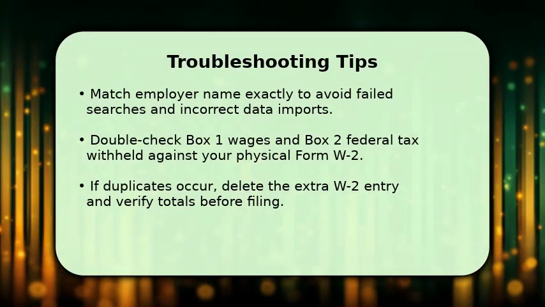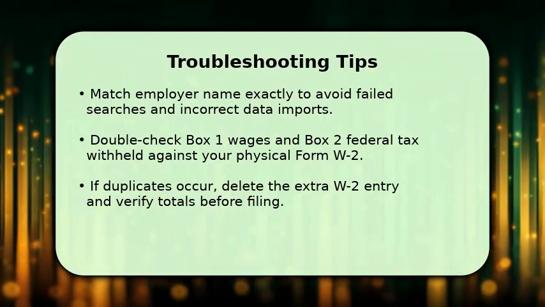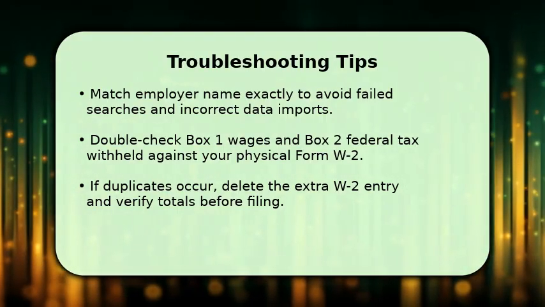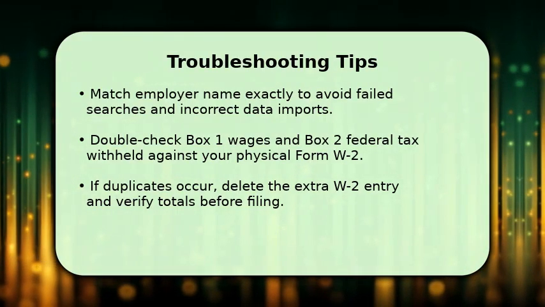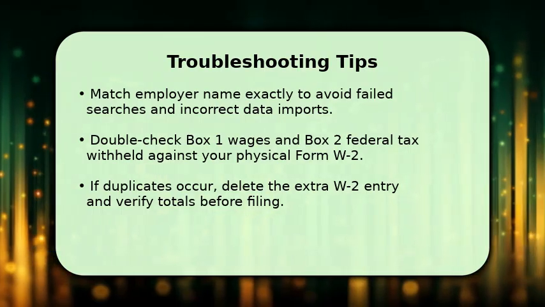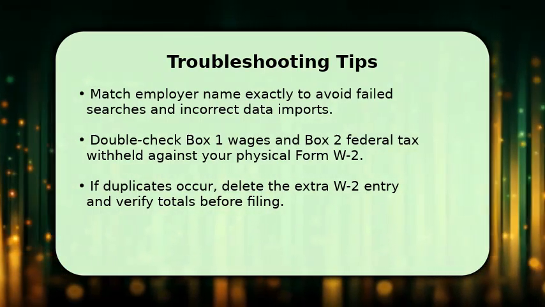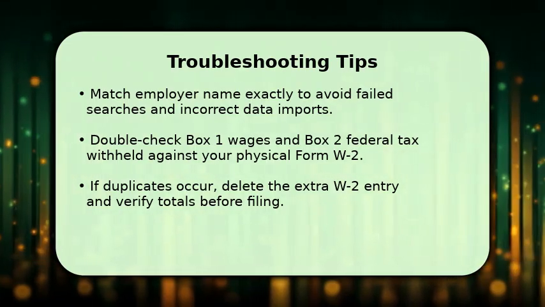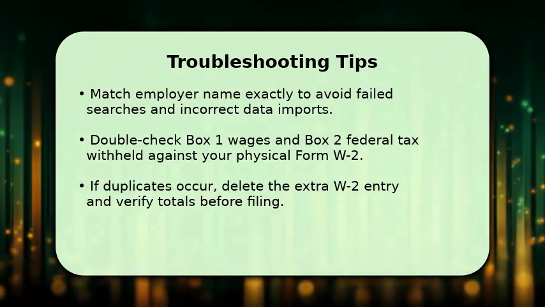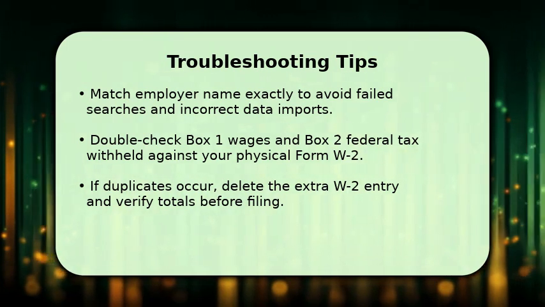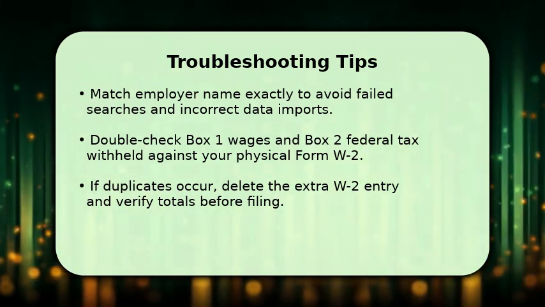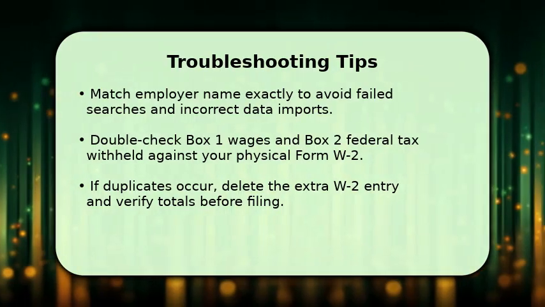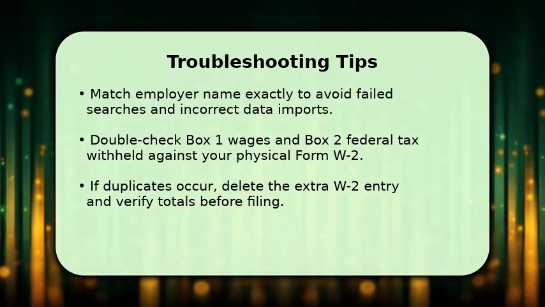If the import fails, first confirm the employer name and EIN match your Form W2 exactly to reduce search errors. Compare Box 1 Wages and Box 2 Federal Tax withheld to the imported entries and correct any mismatches immediately. For duplicate W2 entries, remove the extra record and recheck totals. I'll also explain when to contact support or your employer for corrected forms.